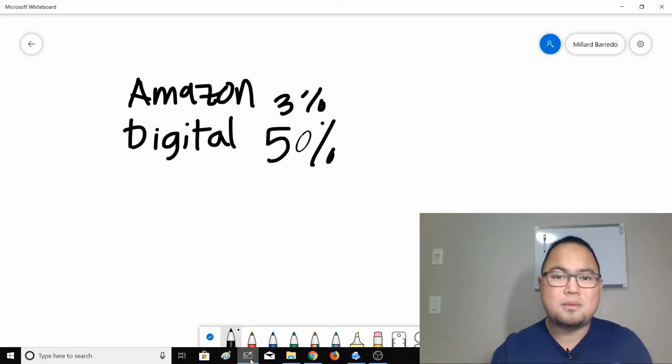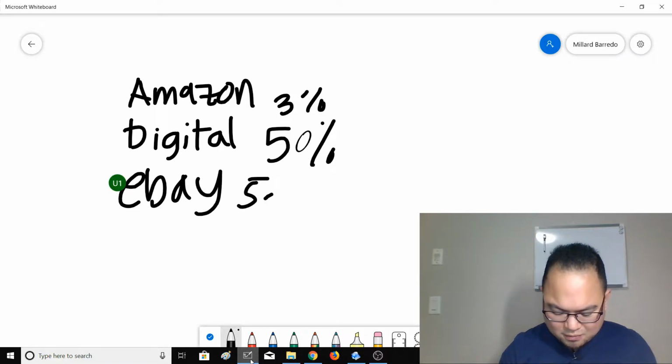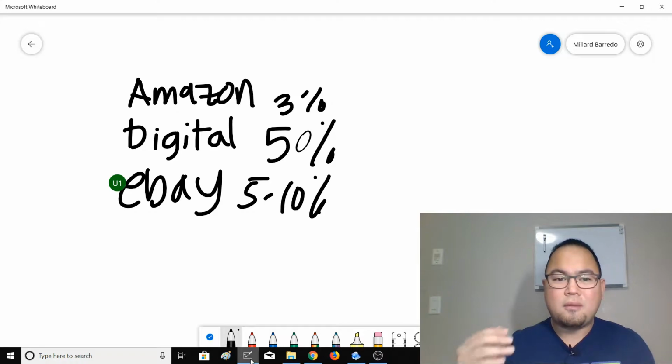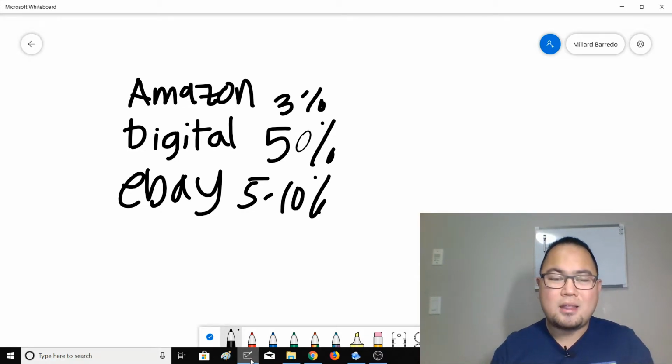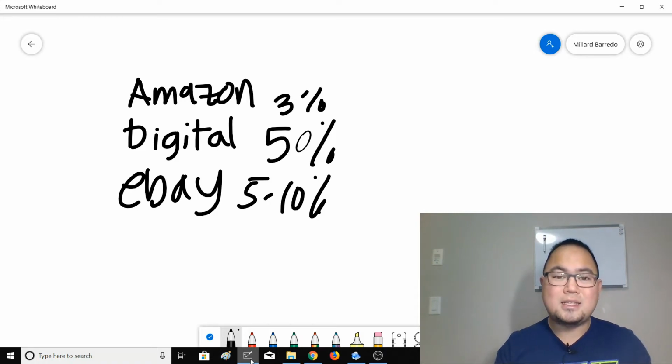Another one is if you're thinking about using affiliate marketing on eBay, where you have other physical products, you can earn as much as maybe 5 to 10%. So based on these categories of affiliate marketing, if you want to start as an affiliate marketer, you can start on Amazon, or with digital products, or on eBay. But as you can see here, the payout is really huge if you focus on selling digital products. And that's where I see a lot of people making a huge or full-time income, selling digital products. So that is affiliate marketing.